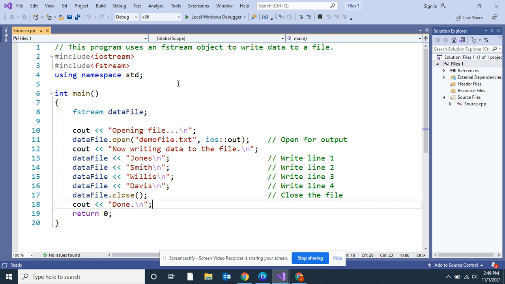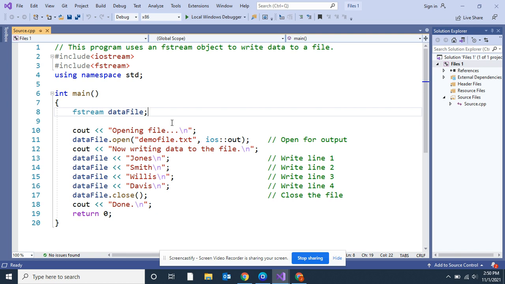All right, let's just jump right on into this because I want to get through 3 programs in today's video. The pound include, just something to revisit from the first week of school. Pound include is a preprocessor directive. It tells the program, I need these header files to work. So iostream is input output stream. fstream is file stream. You need certain files to work with the file stream. All right, using namespace.